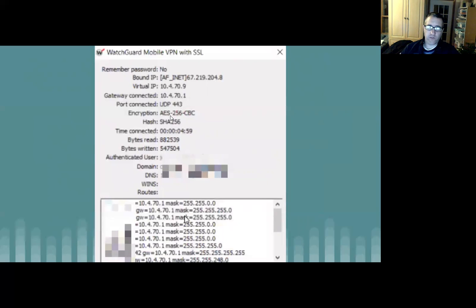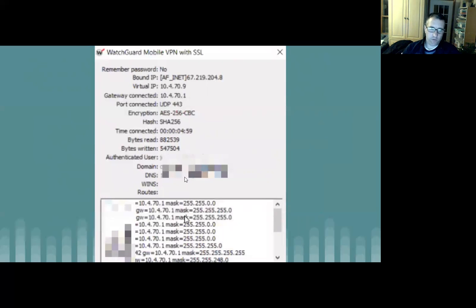It shows the encryption method that we've used. This is how it's been set up. You can use any combination of encryption methods that you want. We've chosen AES with 256. We've chosen the hash algorithm of SHA-256 for this.